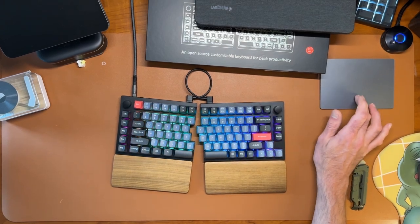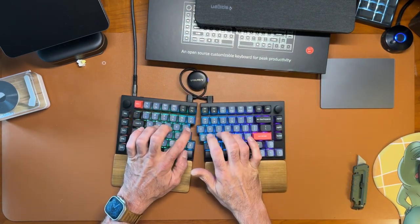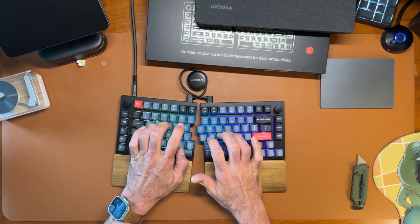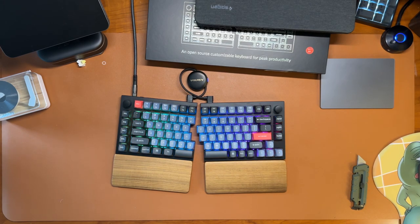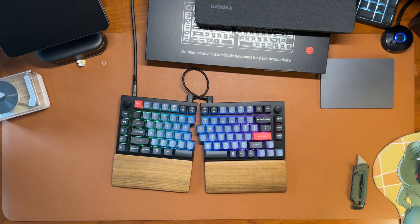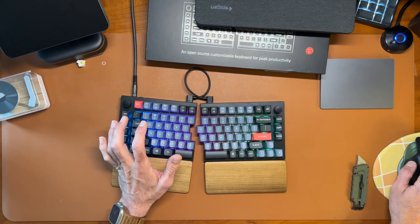Let's see if this is working. It is working. Take this off so you can hear everything. Wow, 82 words a minute. I should have recorded that one. That was great. I only made one or two mistakes there. Feeling good, feeling the flow. 82 words a minute. Of the words history, just two mistakes. Feel good. Screenshot. Okay.